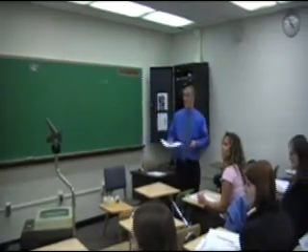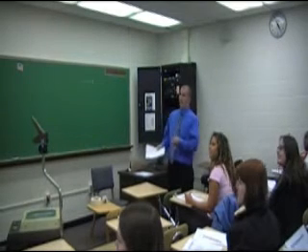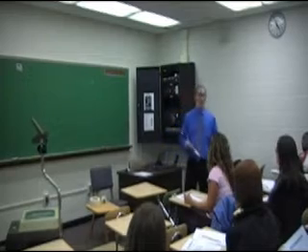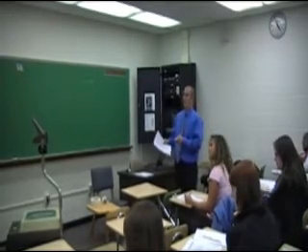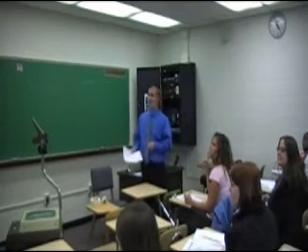So what I want to do is I want to get into groups in just a second. But what we're doing is, to save some time, I've already made the random selections for you. That's what the strips of paper are. And let's see if we can do our groups. So go ahead and get in your groups.